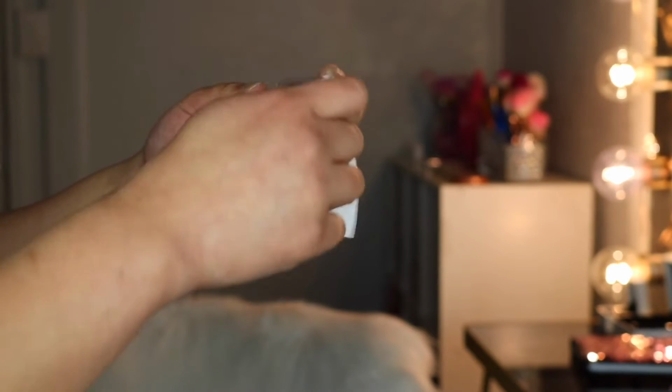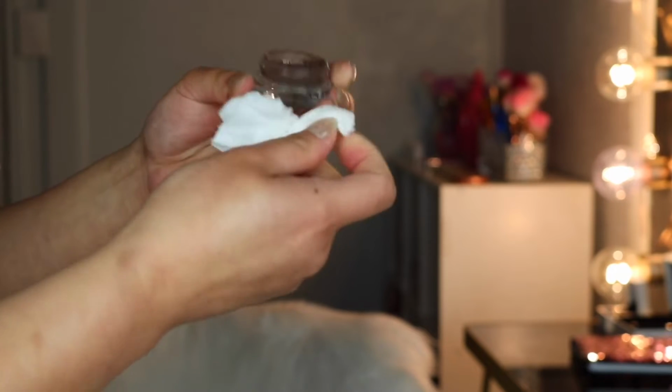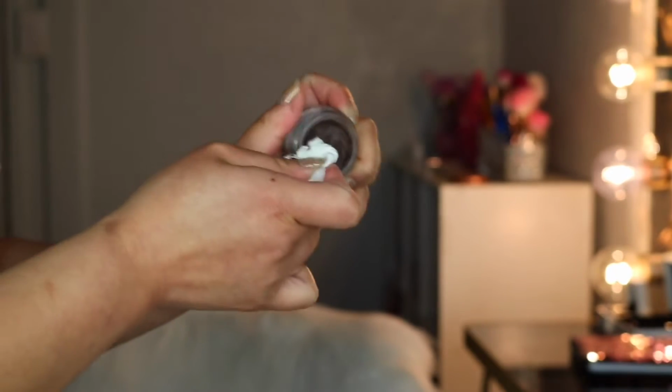Now, I do apologize if this camera is just everywhere. I know it's not focusing. I am seriously missing the money shot here. But anyway, you get the idea.